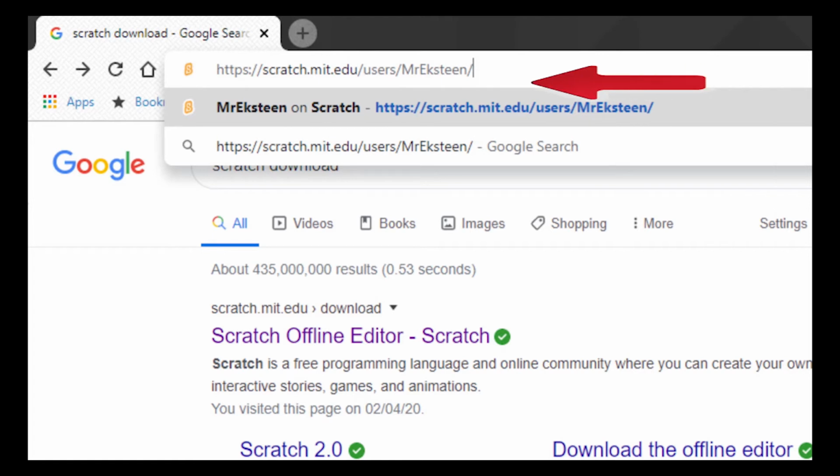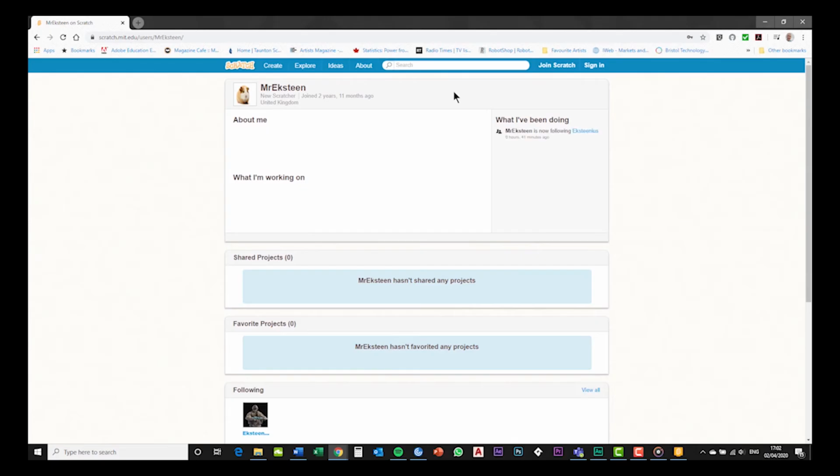It's not straightforward how to find people's accounts. So what you'll need to do is, at the top of the screen in your URL search bar, you'll need to type in the following. So whatever I've put on the screen, just pause and then type in exactly as it is, and then you'll be able to find my profile. And you can now just click on follow.